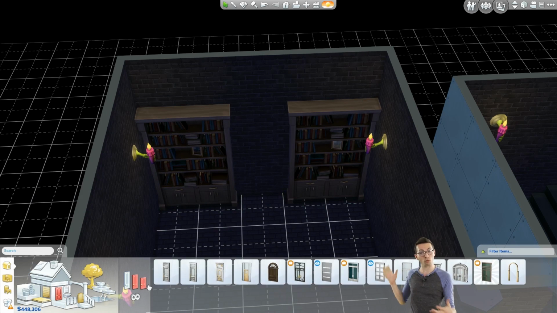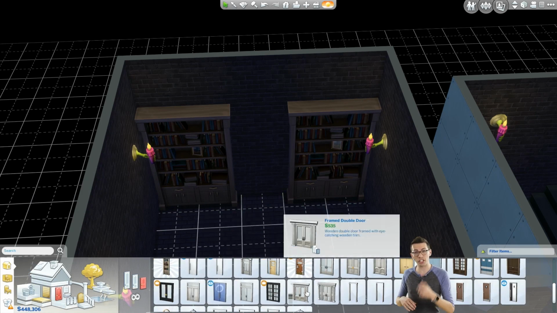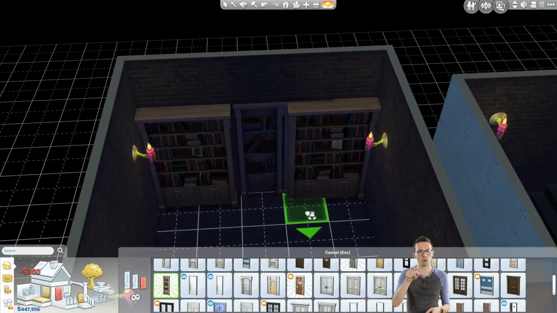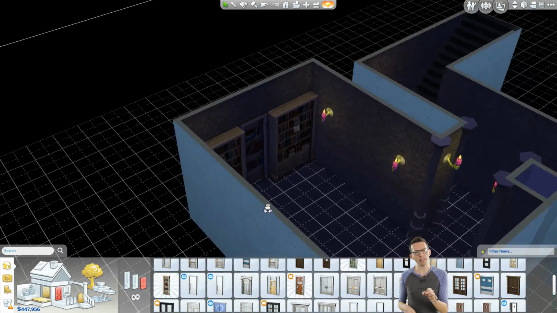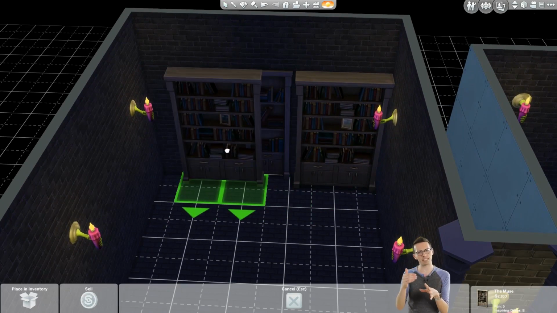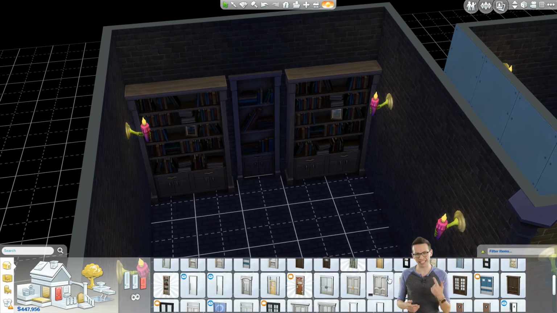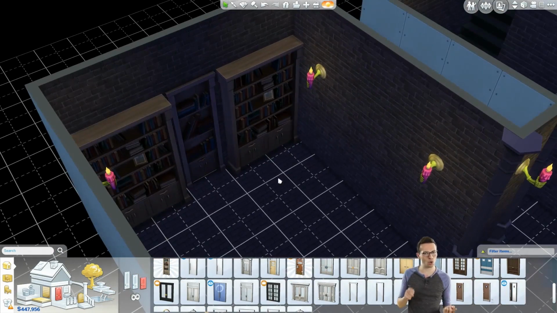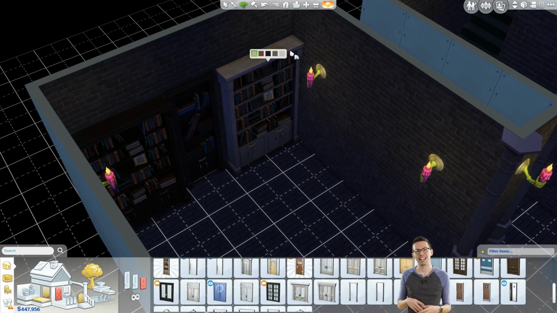If you want to add a room on the outside of this room, you definitely could, and this doorway would be a perfect way to lead into that. So you can see the door there that I'm adding in. I was hoping there was a door that looked exactly the same as these bookcases, but there isn't, or at least I couldn't find one, so that was unfortunate. You can definitely tell what's a door and what's not a door, so that's a little annoying.